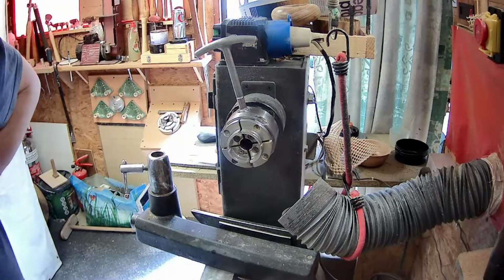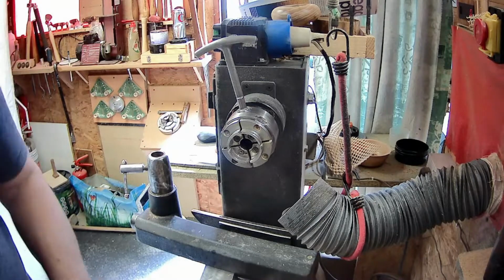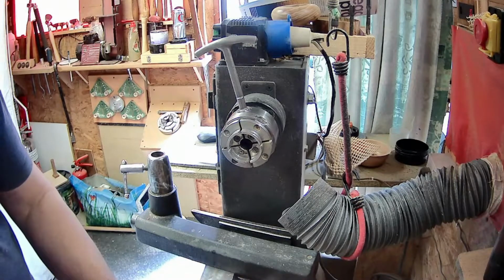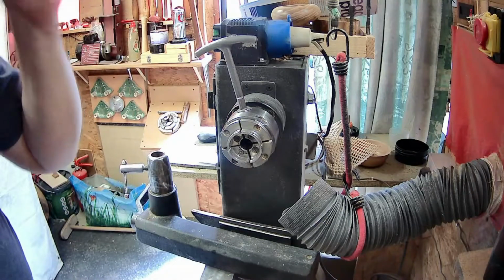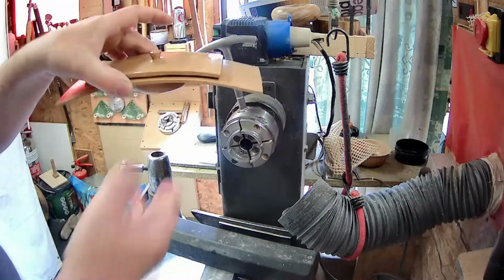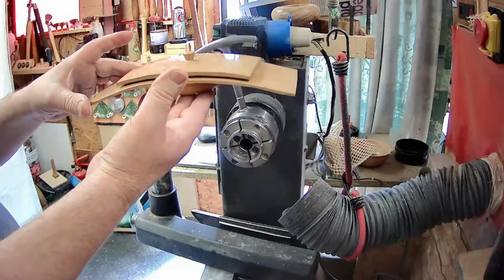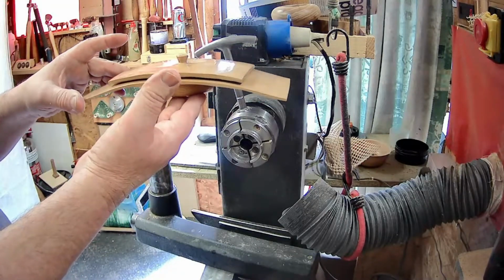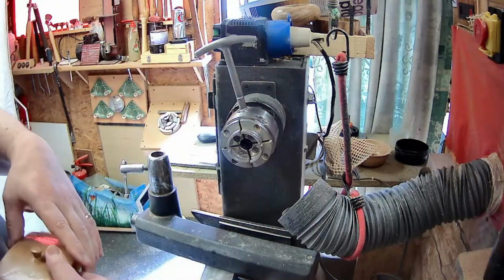Until you try a piece, you don't know what way it's going to work out. I'm trying to copy that piece, which is a nice piece in its own, but I didn't get anywhere near it as such, but it's a nice wee project, and it is what it is.